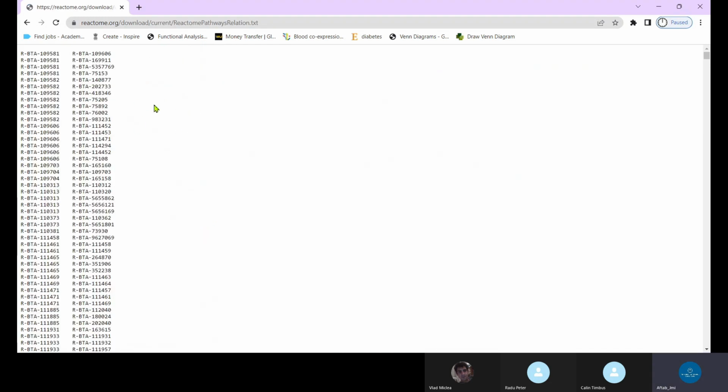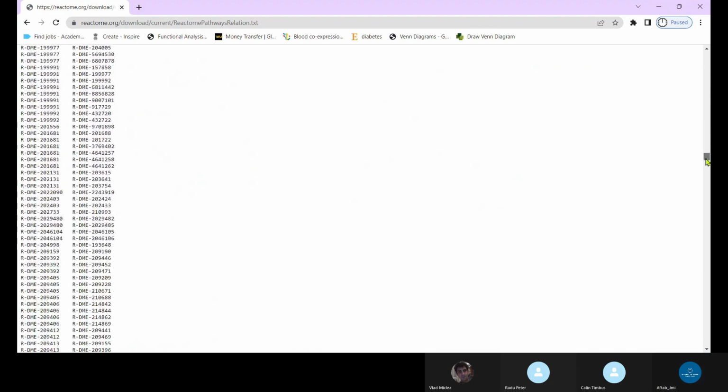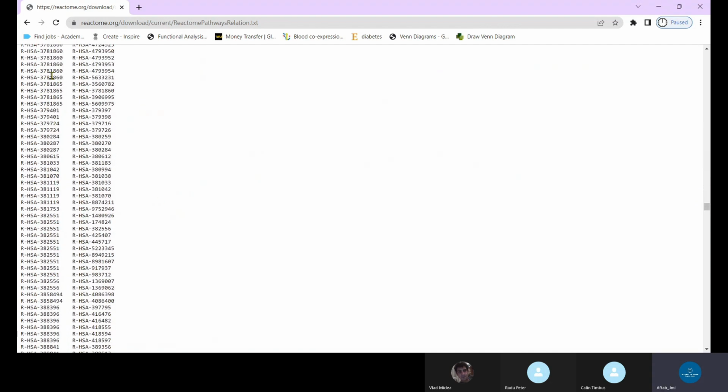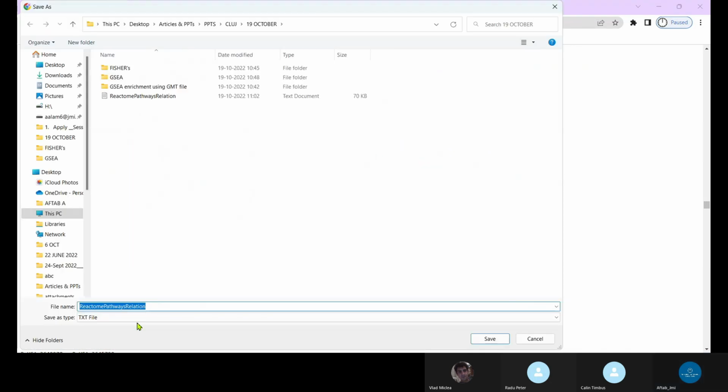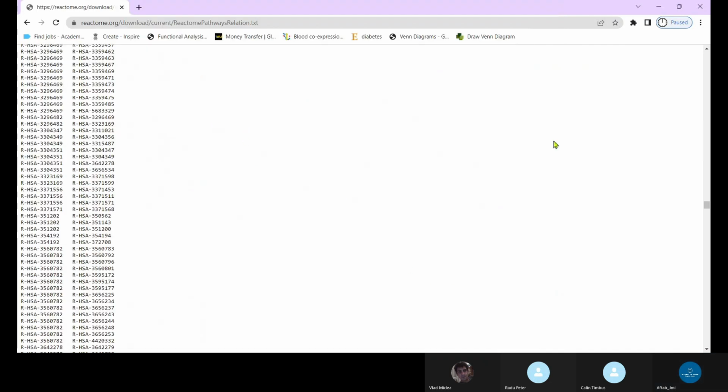So this is the text file. You can see here is all the organism pathway list. So we have to remove all this and only keep humans. So it is human, starting with HSA. Yes, this is HSA. So we have to keep this HSA data that is only for human, and the others you can eliminate from the table. You can download this table just like a text file and rectify that table. Okay, done.